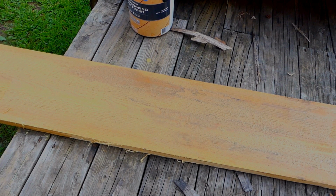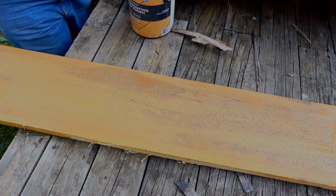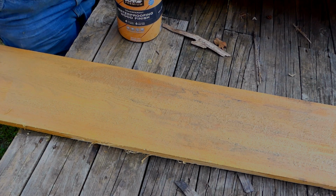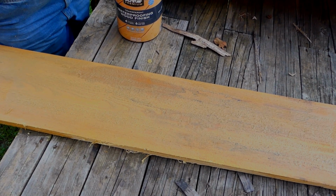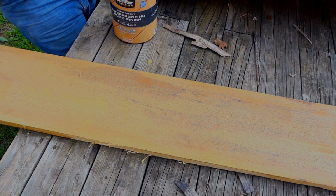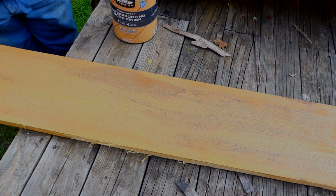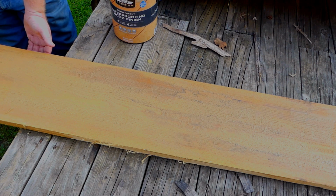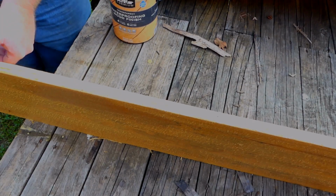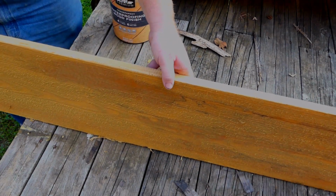Alright, so now we're coating the boards in this waterproofing wood finish. I was going to get Thompson's water seal, but they didn't have it for some reason, so I ended up getting basically Behr's version of it here. And this is probably not necessary, but this is pine board, so I just really don't want it to rot instantaneously. So we're just going to slap a loose coat on it right now, and if it absorbs a bunch of it, then we'll go back and do a second coat after everything's assembled. We're not getting crazy here. We're just trying to slap something on there as a preventative, basically.